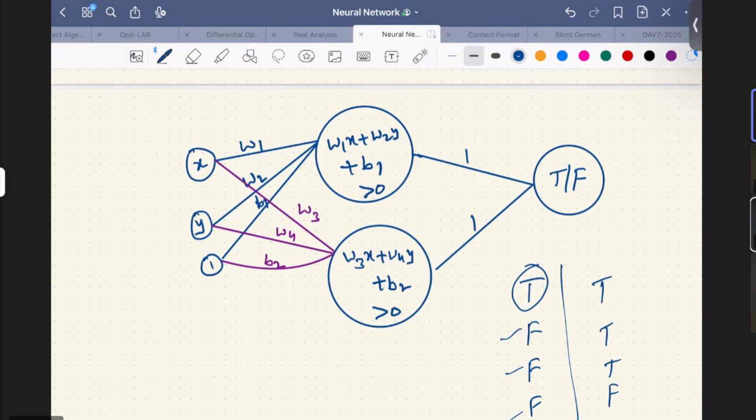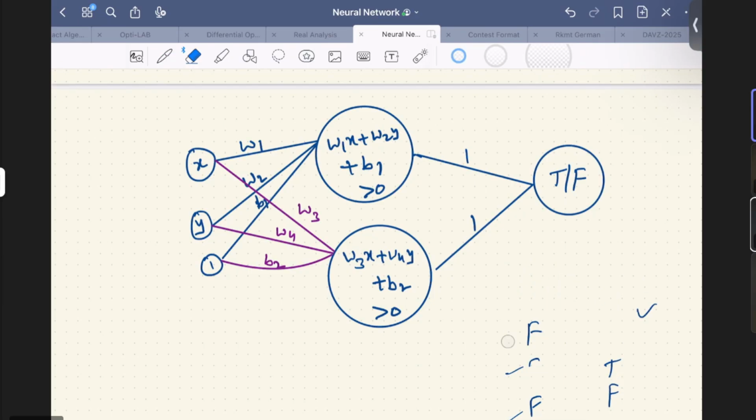Our problem's nature is that three regions come on one side and one is on a different side. That is satisfied by this gate as well as that gate, so you can use either. Our target is to separate it out. Whether you use all three false with one true, or all three true with one false, that's up to you.